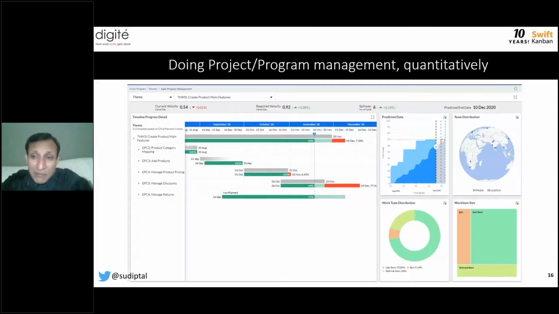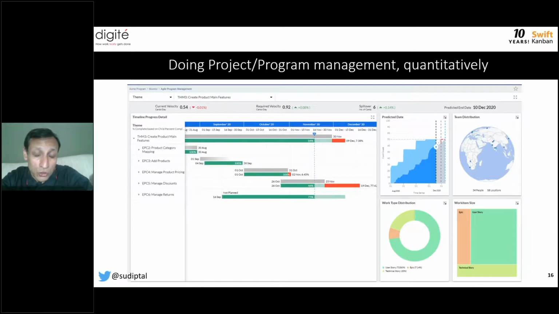Now, I'm taking some snapshots from the Swift Kanban tool, but by all means, you can absolutely do this in Excel if you want to. Please don't take this as an assumption that you've got to use Swift Kanban. Obviously, we have a view of how you can use the Kanban method for better program management, and therefore I'm using the Swift Kanban tool to show how it can help you do that. But you could do it with any other tool if you have a certain level of discipline and data tracking to back you.